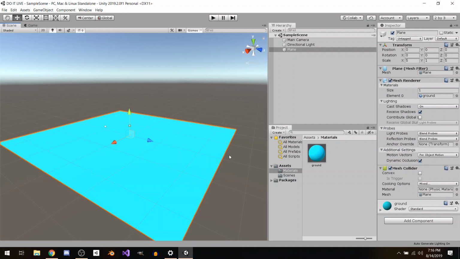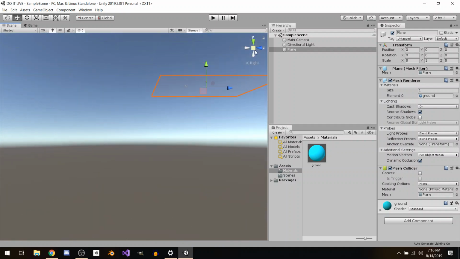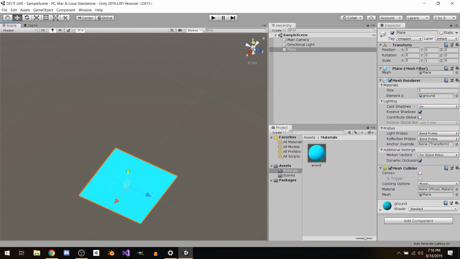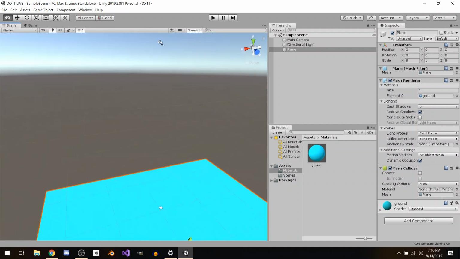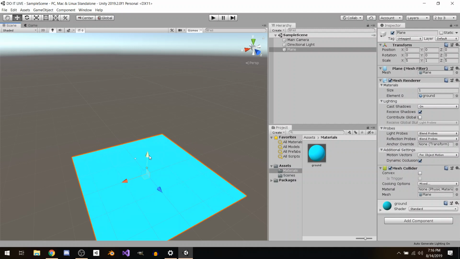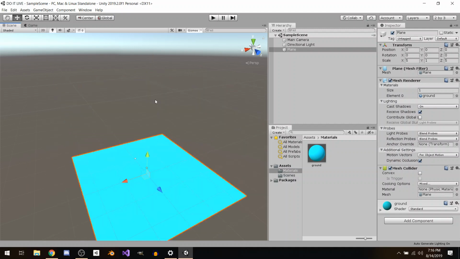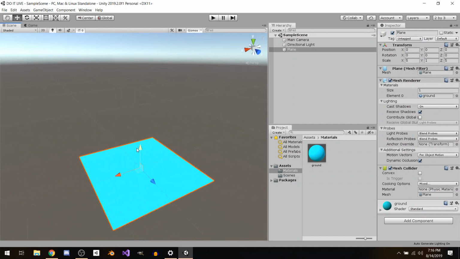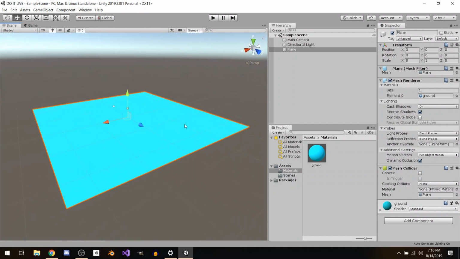Unity is really good though. They have these little helper handles up here in the scene view. You can click on these and immediately snap to that axis, and you also have the handles to move that out of ortho mode. Yeah, and you can just grab any of these handles and move things around. And again, I'm just doing all this by left-clicking and dragging. So working inside of scene view is pretty easy.